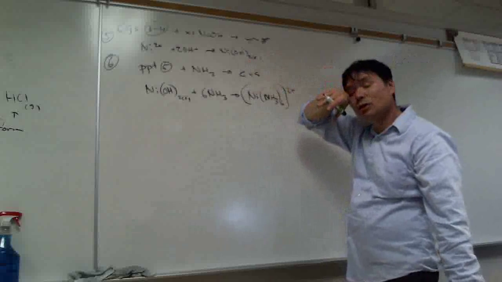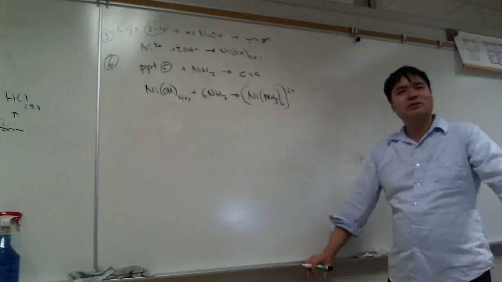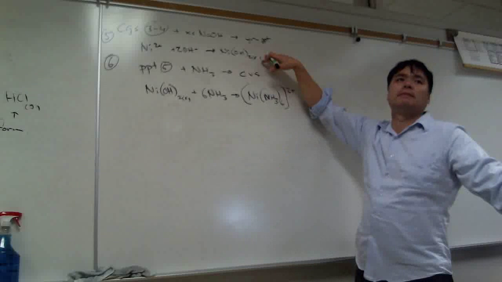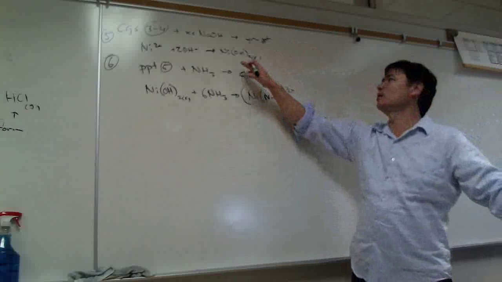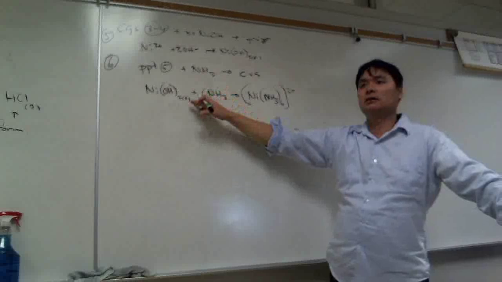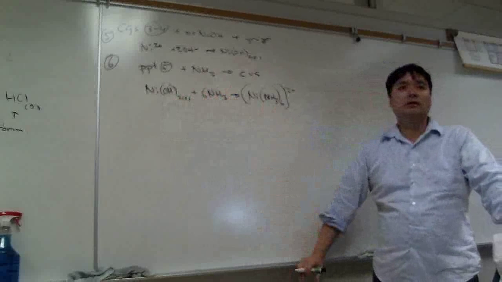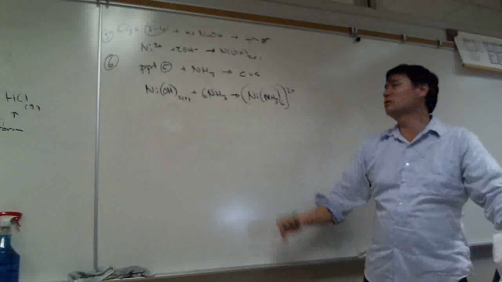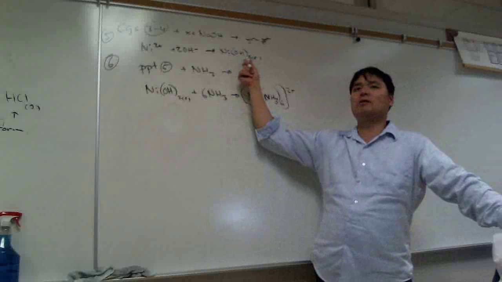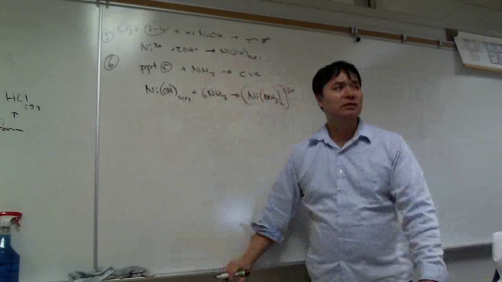Now, that's unusual, you know. A lot of people don't talk about negative test results, but what would a negative test result for nickel be from here? A negative test result, quote unquote, is where we take the green precipitate and make it disappear. That is, we take the green precipitate and dissolve it until there's no more green precipitate left. And so in the previous test, the positive observation for nickel was the green precipitate forming. If you want to negate that, then you get rid of the green precipitate. And so that would be what they call the negative test.